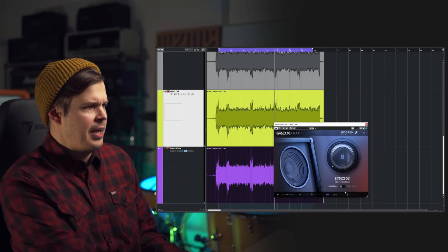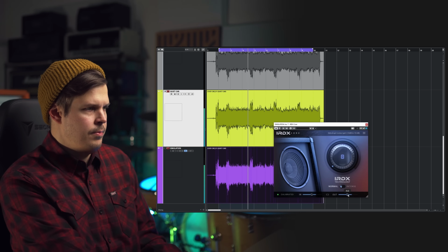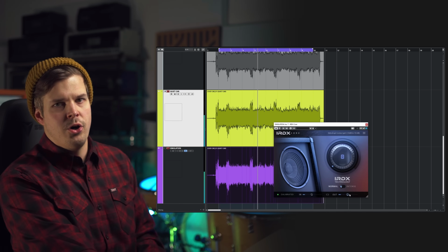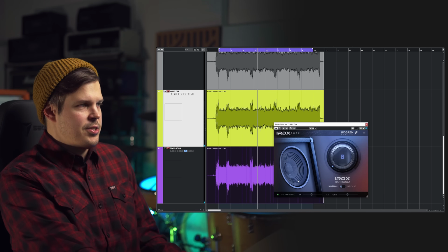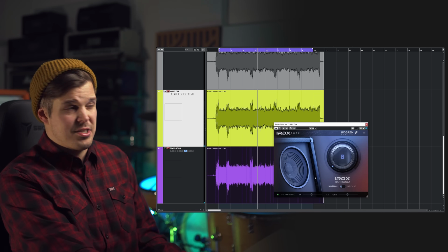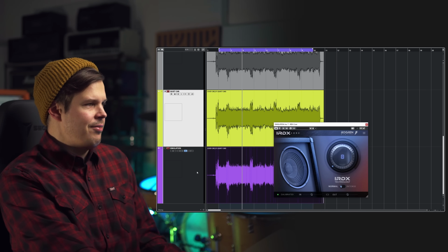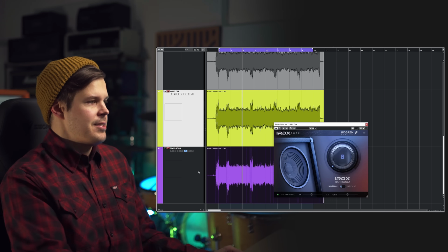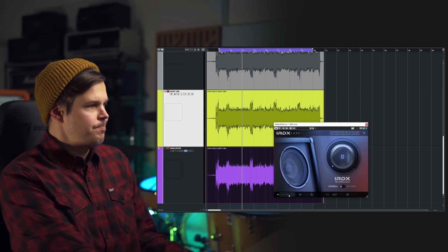Let's tweak the output volume a little bit. So no, we can't actually get complete silence with IRDX. So even with it at 0, it's doing something. Now let's calibrate this again and have a listen to whether or not it adds that awesome speaker drive that I demonstrated with the real cabinet.